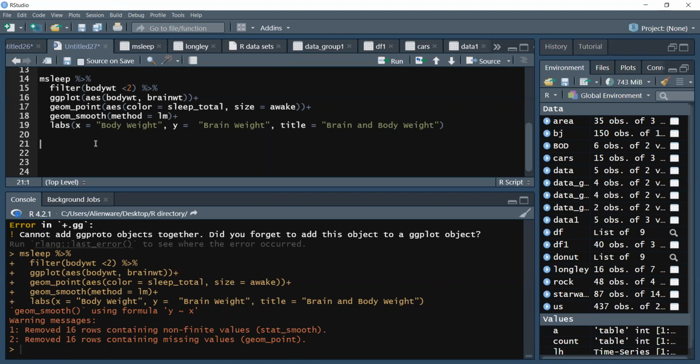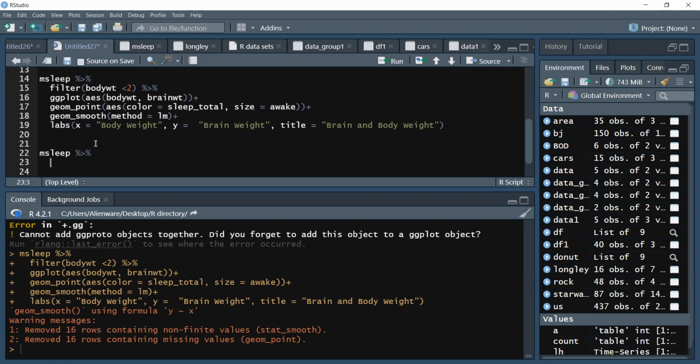Now let's do something like this, because most times when you check your data, you want to check whether your data have outliers, isn't it? How do you know if your data has an outlier? You can use box plots. So the same way, let's say msleep.